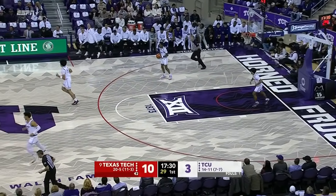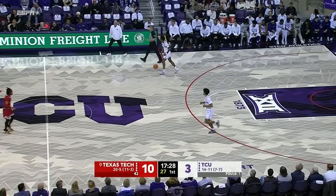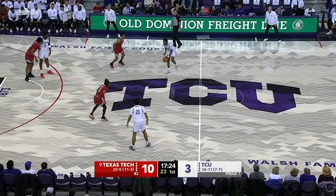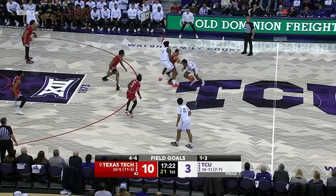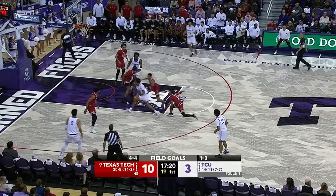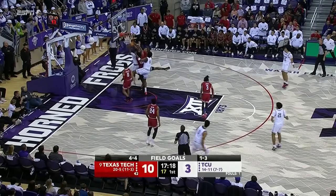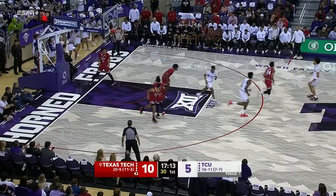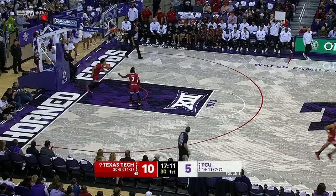That is the top 3-point shooter in the Big 12, 44% Chance McMillan. He does such a great job of setting his cuts up. He gets away with the push-off many times because he's really subtle with it. He can really, really use his feet to get open. Alette on McMillan, got it back and gets it inside. That's Vashawn Alette, second leading scorer.